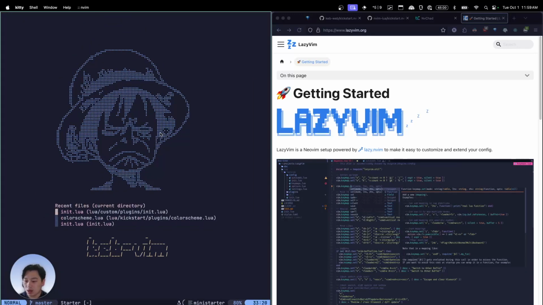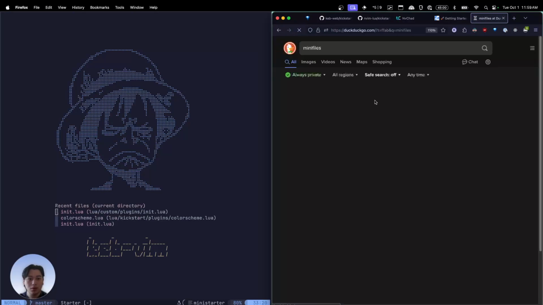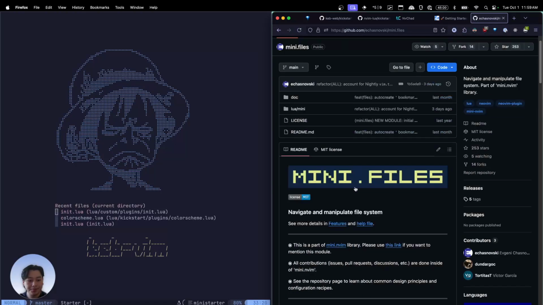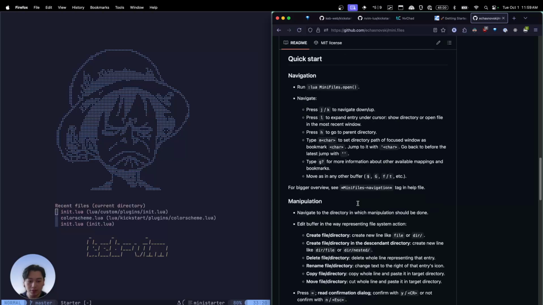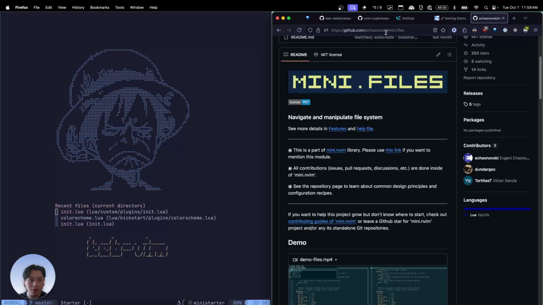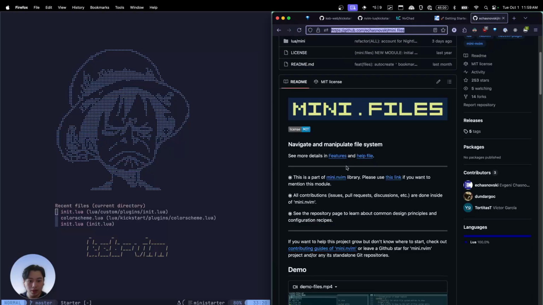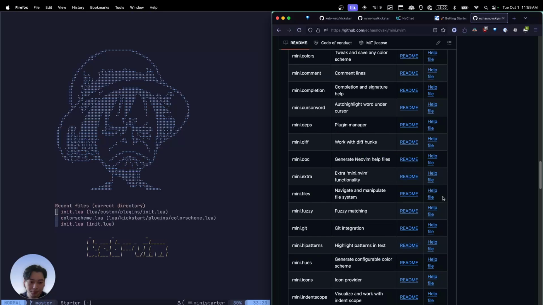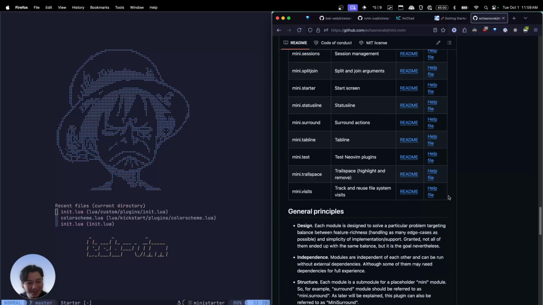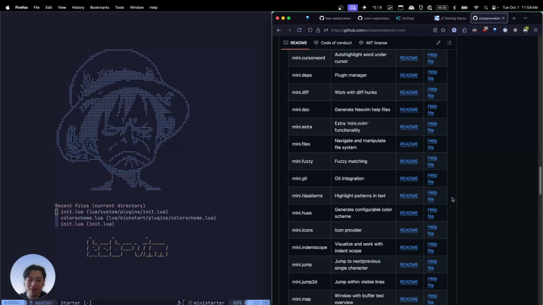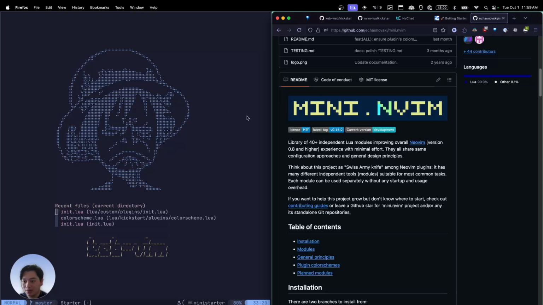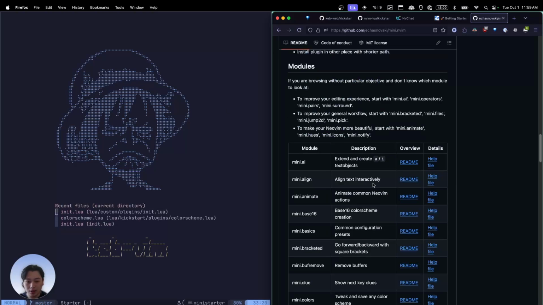So my config starts off with mini starter. This is from mini.nvim. This is from Ichesnovsky, and his stuff is great. I love this guy's plugins. He has his own little thing similar to these, but it's just a plugin library that all interact with each other. It's kind of ugly, so I don't use everything in here, but I like a lot of the stuff he puts out. I think actually it's not really ugly. It's just how he configured it here. But yeah, he has a lot of great things that I use a lot of his stuff.